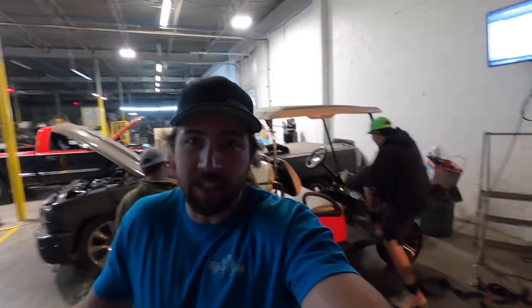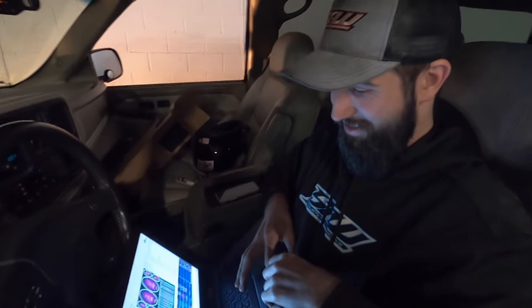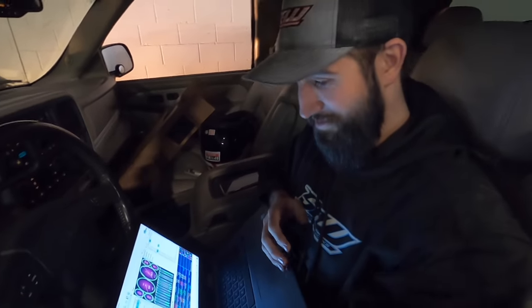We just put down a whopping 297. What should this thing make at the wheels bone stock? Low twos — so we basically have a race car already and we haven't even done anything yet. So what are we doing? Trying to throw all the fuel at it. The map sensor is non-existent — it just goes to 100 kPa and stops. This is literally a stock vehicle with whatever turbo we put on it. The spring should be a 0.2 bar, so about 3 psi. We're tuning off of fuel — if it's leaning out, just add fuel. Because we have no map sensor, we have no idea what it's doing. You are a pioneer!